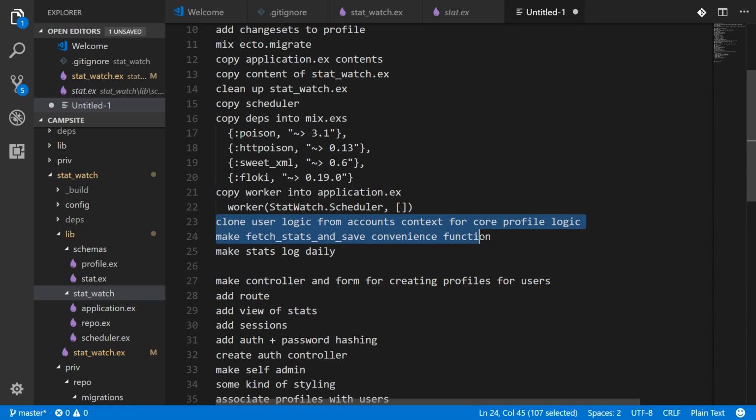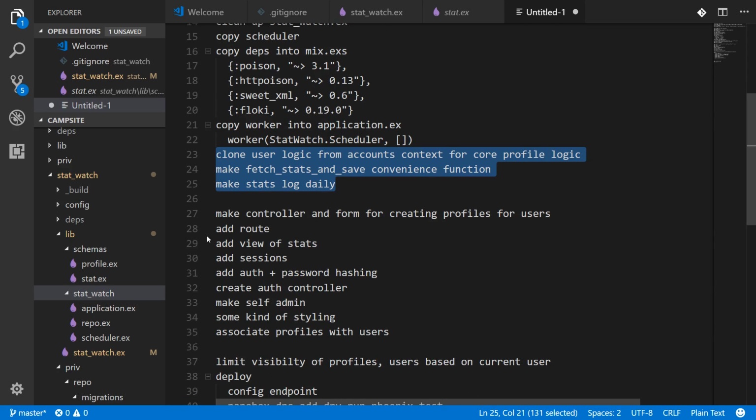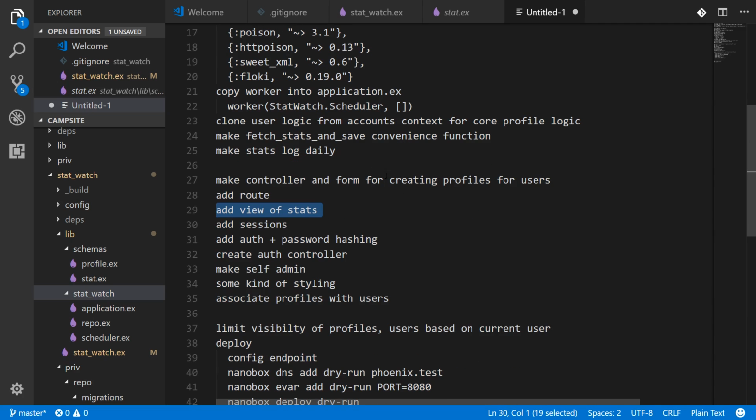And then we'll have to do some work just setting up how user accounts work and how users create profiles, and make the forms, make the routes, make a view for the stats. Basically just the normal kind of wiring you have to do in a web app.